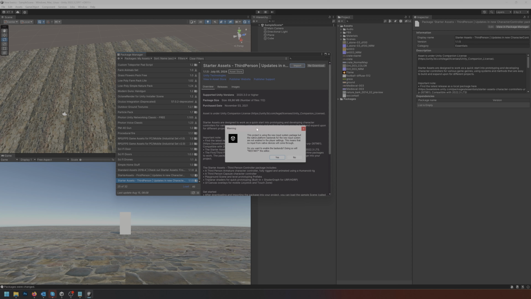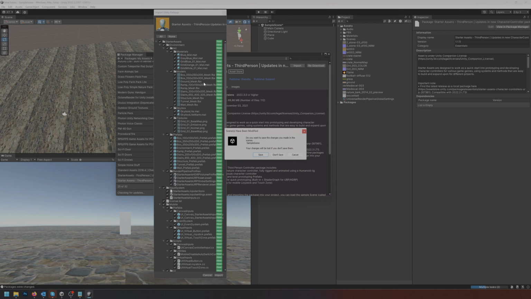In some cases, you get a question. This question might be related to a dependency. It might be related to some changes that Unity wants to make. In this case here, because we're using a controller that needs a specific package called the new input system, it wants you to restart Unity. So in this case, you don't have a lot of options other than clicking yes, and it's going to restart the editor. You will get both the import option and a do you want to save your scene button at the same time. Just ignore the import for now because we need to do that just in a moment. In this case, we just want to click save first and then it's going to close Unity.